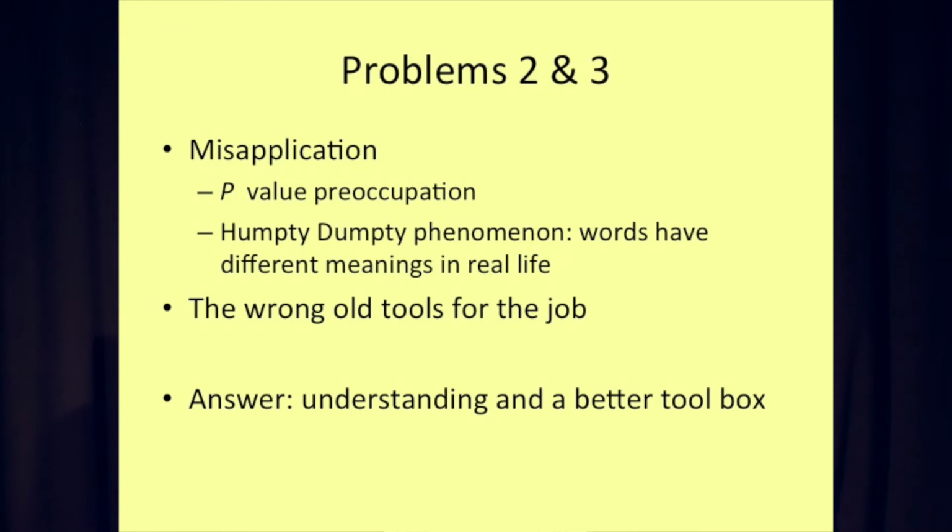The other problem is going on using the wrong old tools for the job and not recognizing the fact that modern statistics have developed new methods to deal with laboratory science. Old-fashioned statistics were not really designed to deal with stuff from laboratories. So understanding what's going on and a better toolbox of tests would be the cure for this problem.